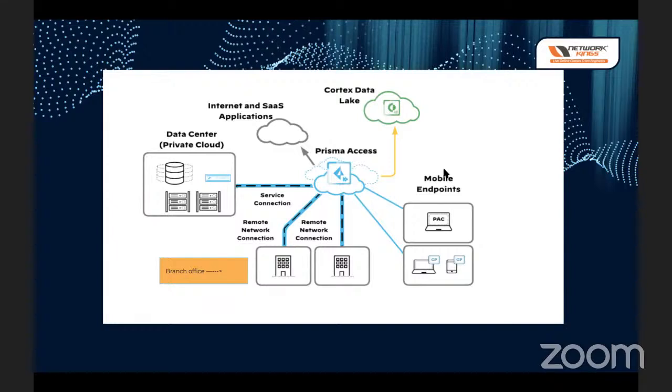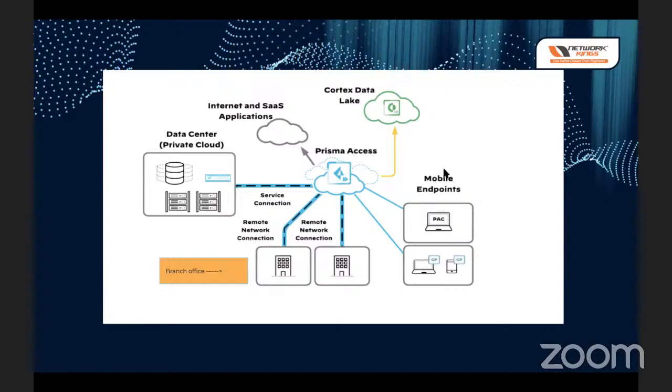What is happening is Palo Alto is moving towards this cloud portal. If you are familiar with Palo Alto, we have Panorama in the picture, right, which is used to manage the firewalls. It's a management console offered by Palo Alto, used to manage multiple firewalls if you have.